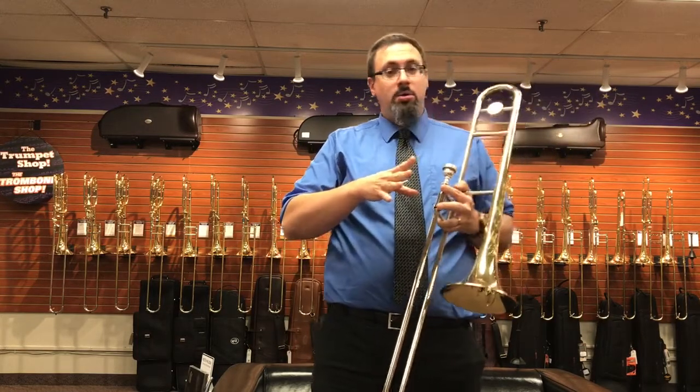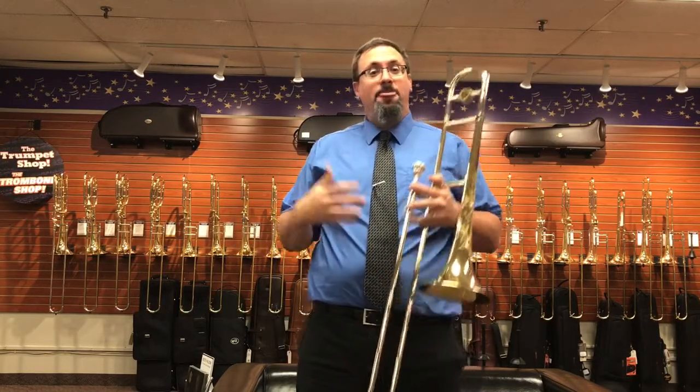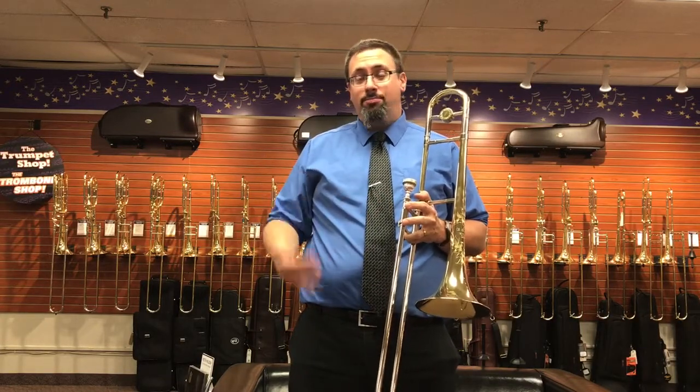One of the things I really like about this horn is, especially for being a 500 bore horn — I usually play slightly bigger gear for my small bore tenor, for example my 3B 508 bore — a lot of times when I'm playing on a little bit smaller gear I find it sounds good but gets a little bit bright, and I have to work a little harder to really get the air moving to be comfortable. I don't really experience that as much with this horn. I think it's super well balanced. It has a really relatively dark sound, a really thick chorus. Kind of a typical Shire's sound where I hear the chorus going all the way to the edge of the sound. Very, very balanced response all the way through — very even playing from bottom to top.